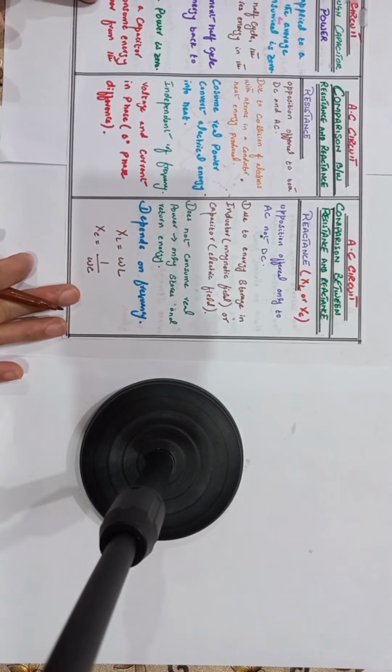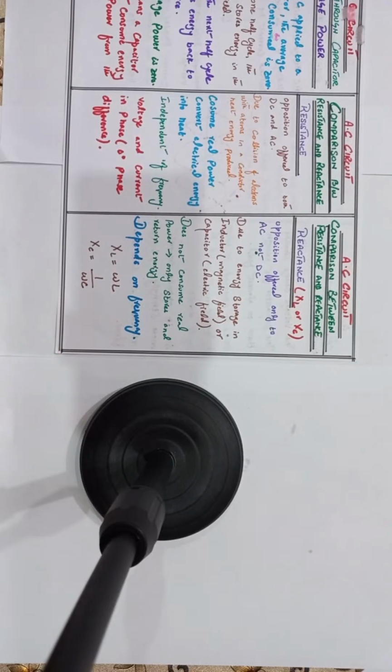That is we discuss about the comparison between reactance and resistance. First we discuss about the resistance and then the reactance, and now we discuss what is the real power and what is the reactive power. Real or active power is used when we use a resistor in the circuit. Reactive power is when we use the inductor and capacitor in the circuit. So now we discuss the active or real power.